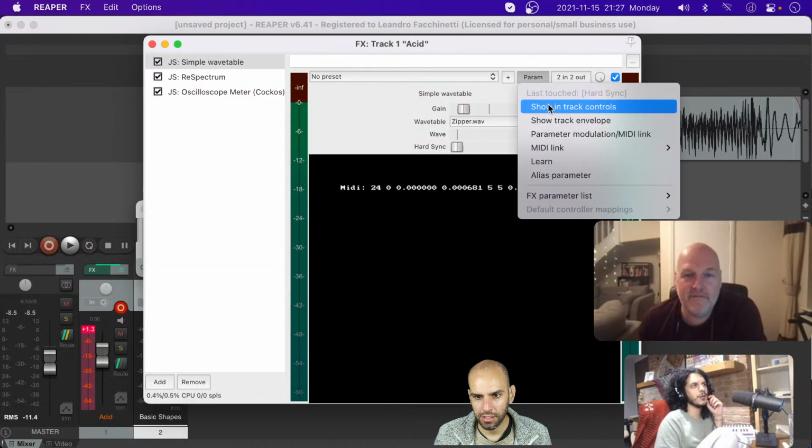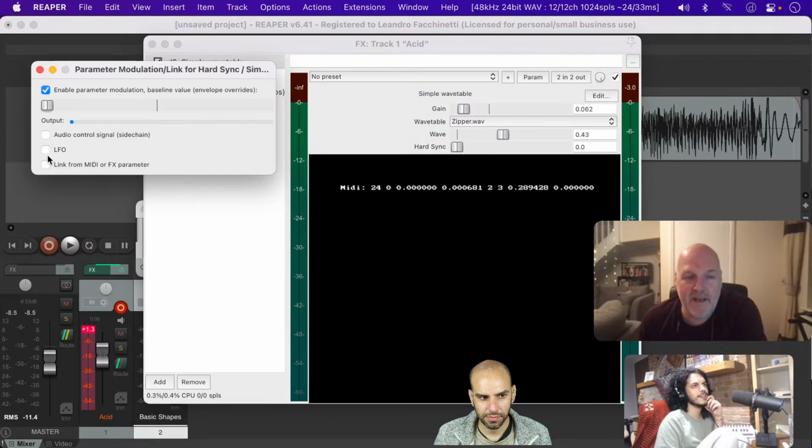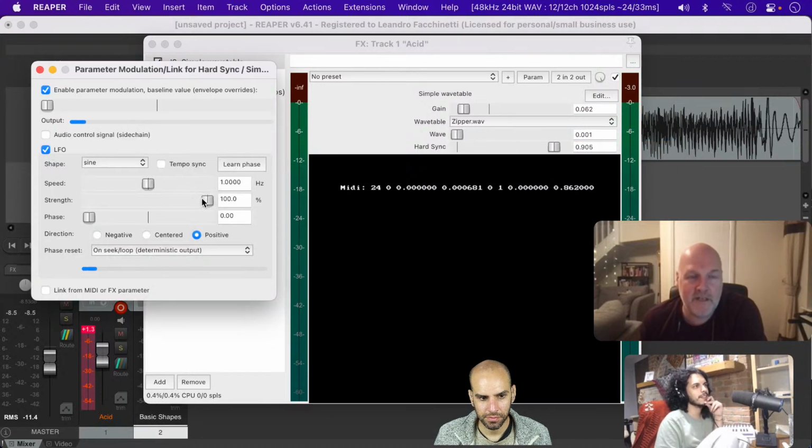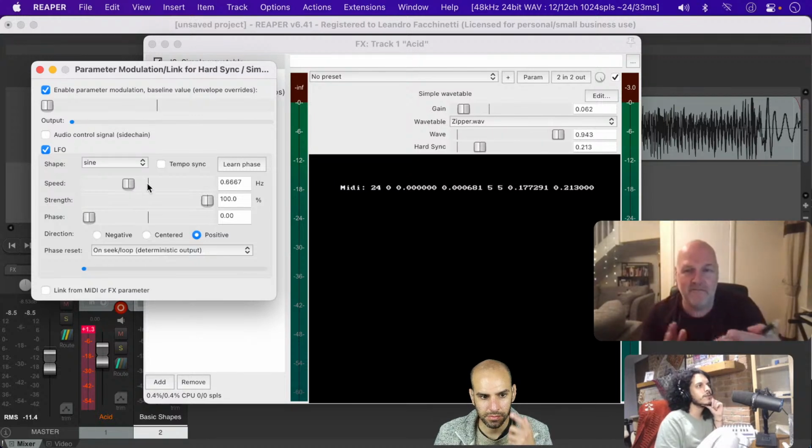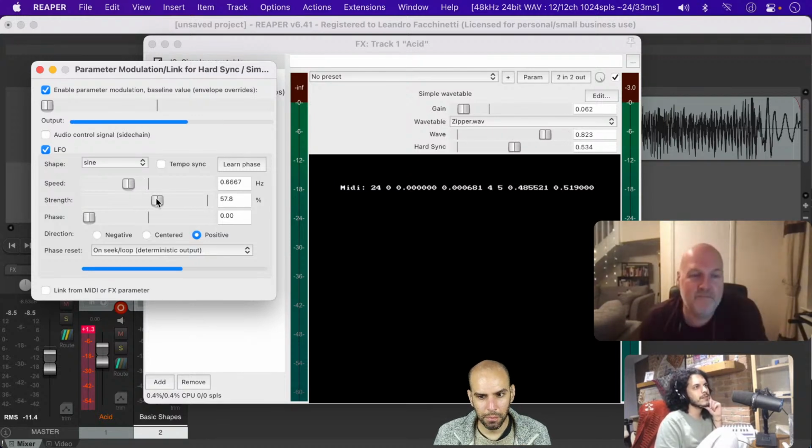Is that what you were going to suggest? Yeah, you could maybe have it going at a slightly different frequency on hard sync. It should give you an indication of how smooth it really is. I really don't want to do the whole strength on the hard sync, I don't think, right?